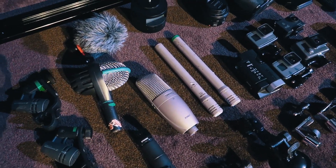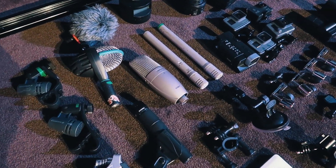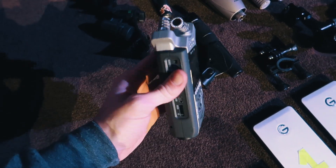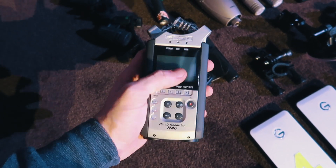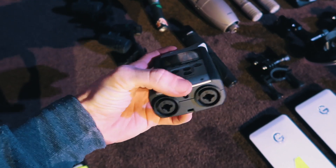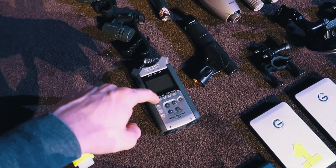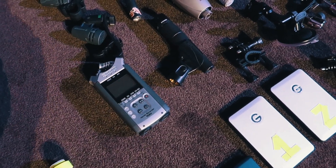I'm bringing a pair of Shure SM81s for crowd mics, or I'm not sure exactly what I'm going to do with those. And then I've got my Zoom Handy Recorder, which last year I actually used to track drums. This is a great way to track drums if you don't have a huge setup — it's got XY microphones like overheads, and then you can plug in two mics for kick and snare. If you look back at all the stuff from Because of the Times last year, all the drum sounds are from that, so it's pretty cool.